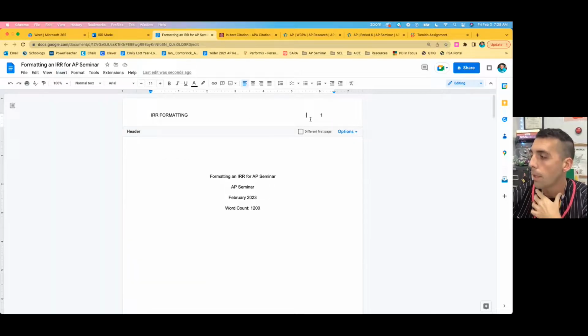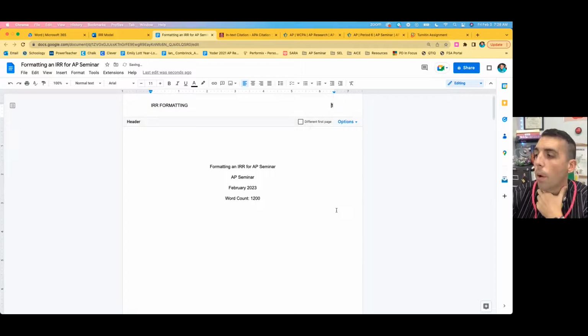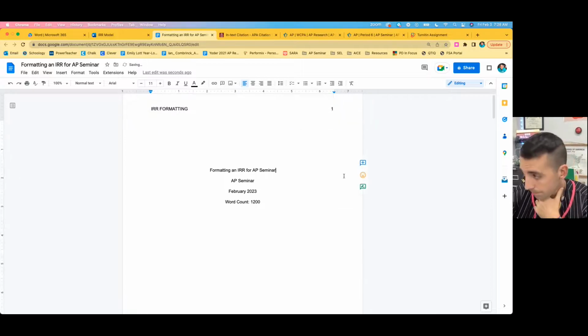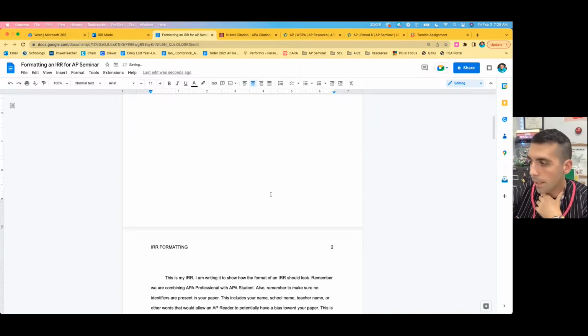Now, sometimes Google will, when you do that, put the number right next to your running header. All you got to do is give it a couple spaces, make sure it gets all the way to the right, not too far. It's the end. Oh, I went too far. And there you go. And it stays wherever you put it on one page will stay on all the pages.